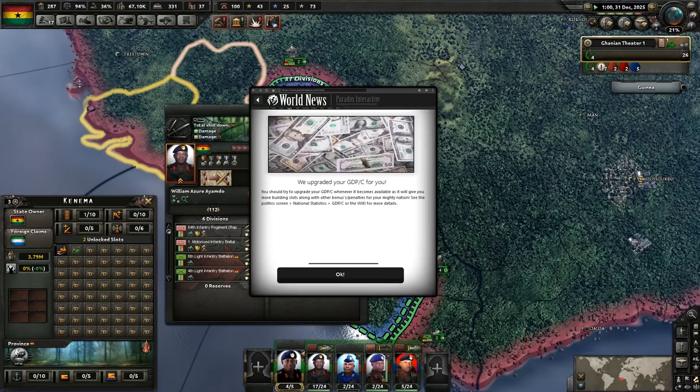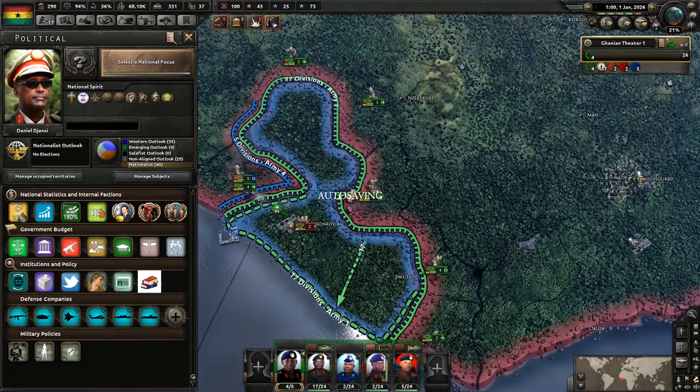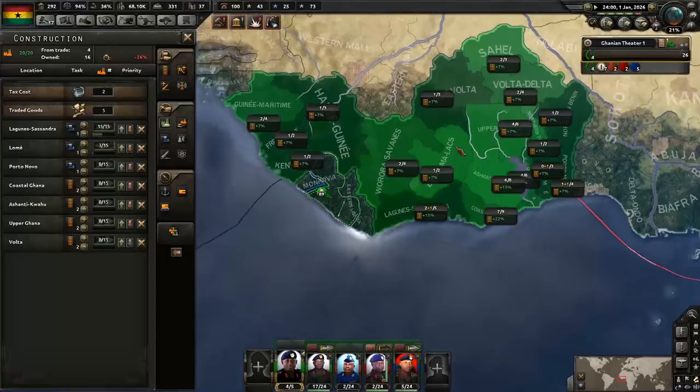Alright, GDP per capita has been upgraded. We are now at $10,000 per capita. With about $10,000 per capita, the country is semi-developed. The level can be increased once all available. Okay, it's improving plus 4%. Everything should be a little bit better. That means that I can probably build more stuff. Lots more stuff.